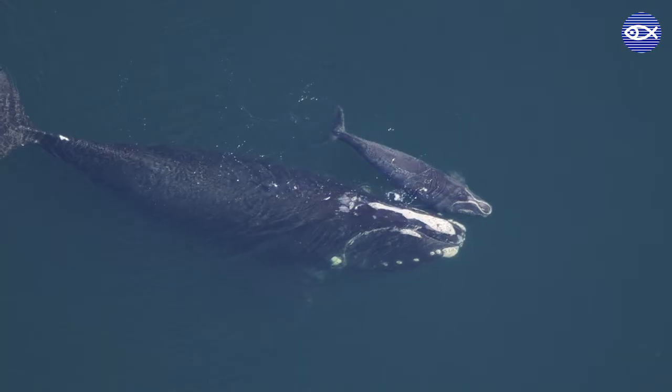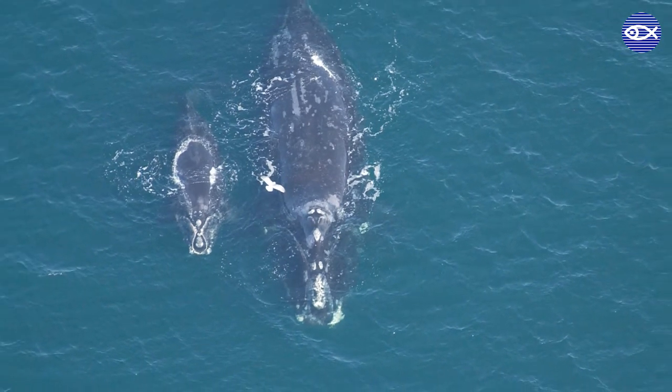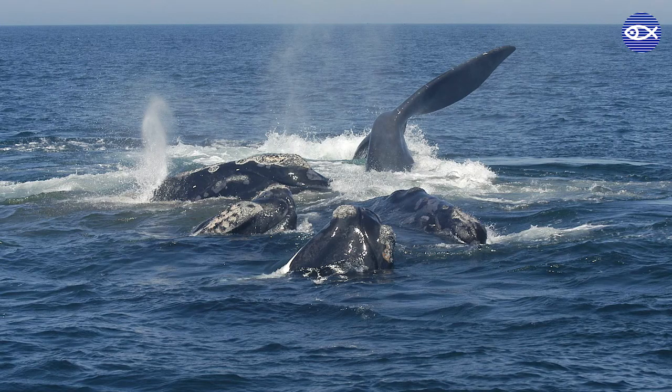What's really exciting is that I got to witness firsthand the transition from poor calving that was occurring in the late 90s to what quickly became a decade of a baby boom with higher than average calving numbers each year. Additionally, I got to witness a transition in the use of the southeast U.S. habitat. In the 90s, mostly moms and calves were documented in the area with the occasional sighting of other individuals. However, as the baby boom of the 2000s continued, we saw an increase in the overall number of whales utilizing the habitat. We documented previous years' moms returning with their yearling calves, an uptick in the number of male and female juveniles, and an increased occurrence of surface active groups, or SAGs.